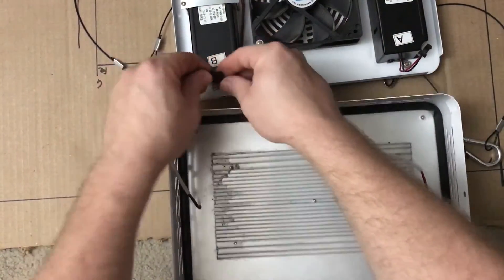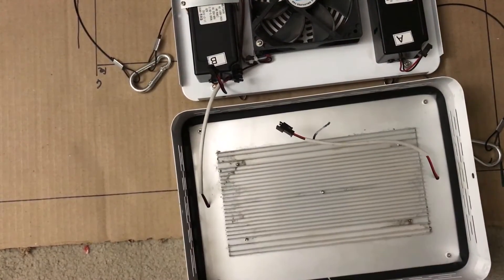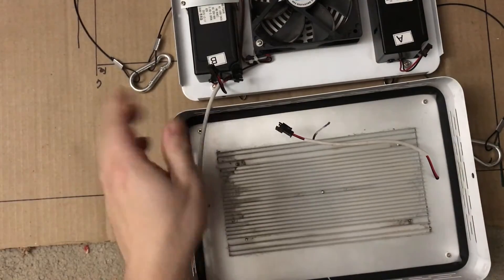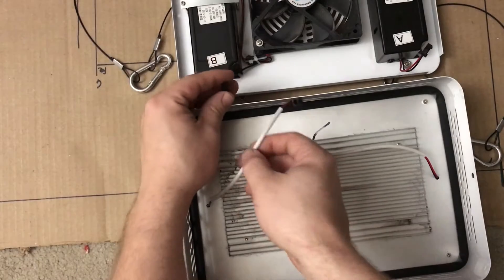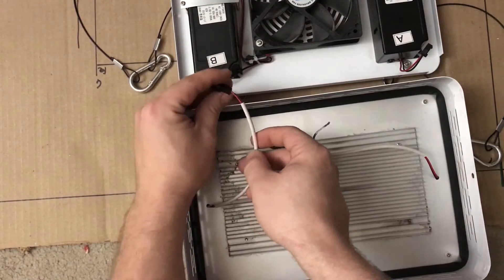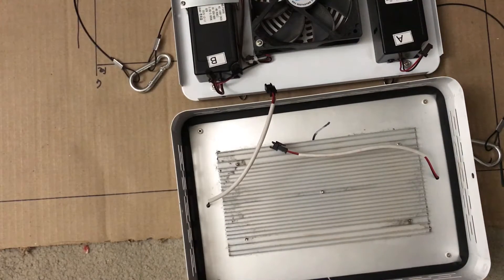Mine — I've already messed with this light so many times, taking it apart, putting it back together, mixing the things. Yours, when you go to take yours apart, will probably have a zip-tie holding these two together. Also, if your light is still under manufacturer warranty, you probably wouldn't want to go ahead and do this modification, because chances are if they catch wind that you did this, it's going to void your warranty.